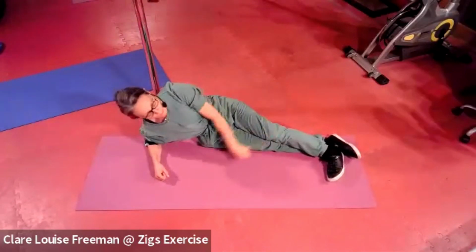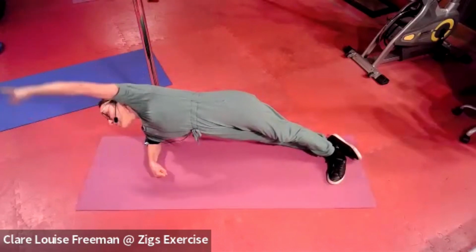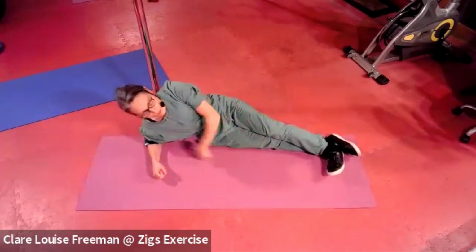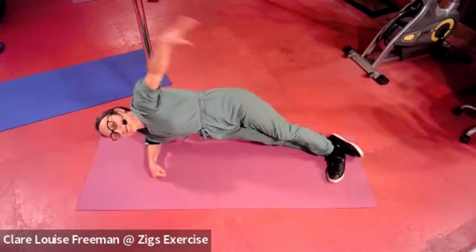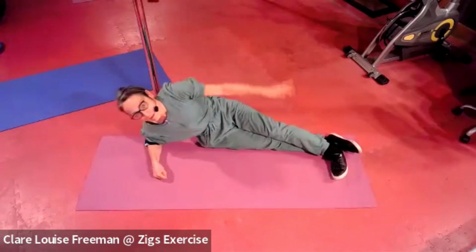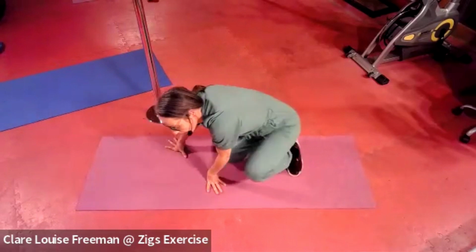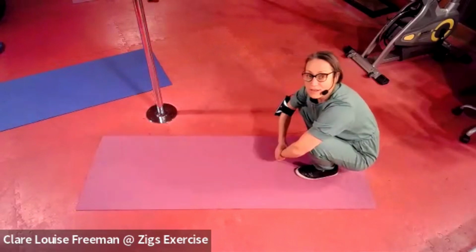And last couple, breathe. Great for strength conditioning down the side and into the back of the body. From here, I'm going to come up to standing again, and I'd like you to find your stick.